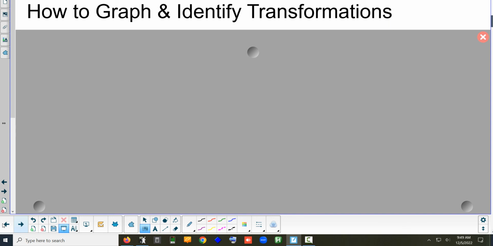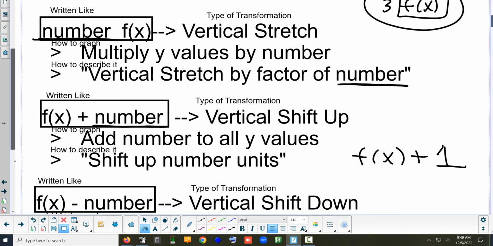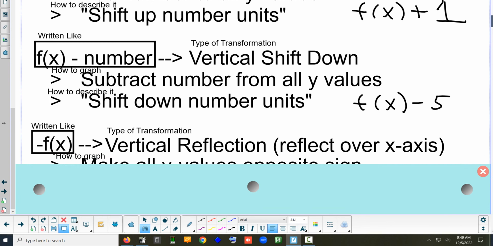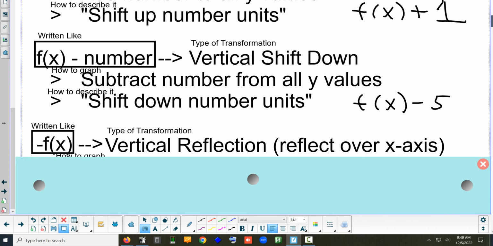Okay, so let's go back. Right here. If you see a formula and they put a negative in front of it, a negative causes a flip. What kind of flip? It's called a vertical flip, up to down. So it's like you're folding it right up.